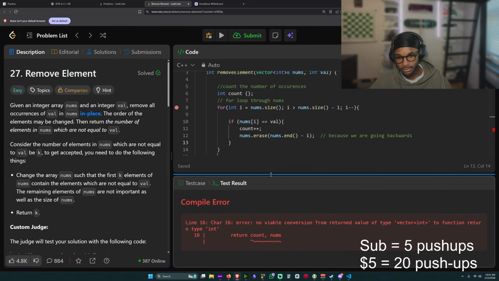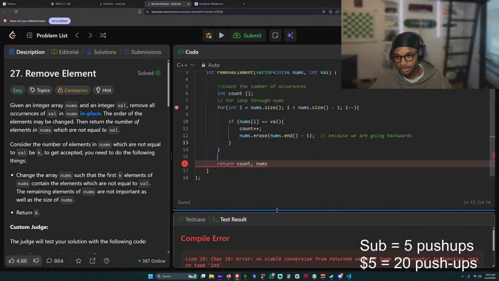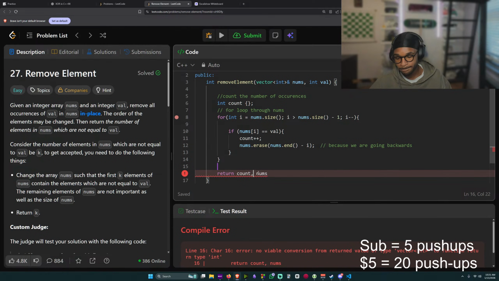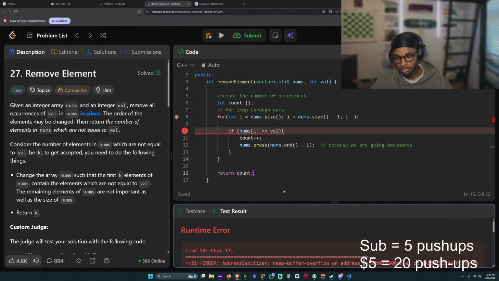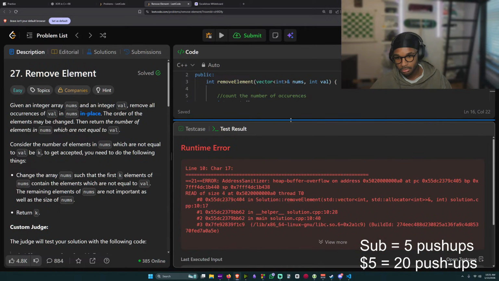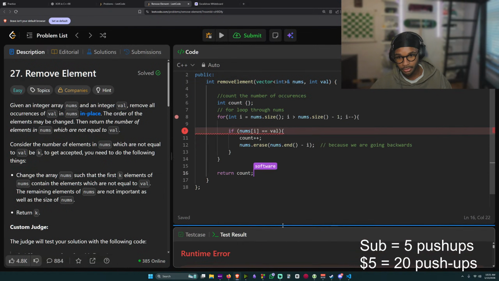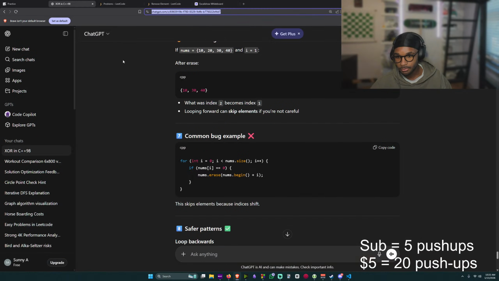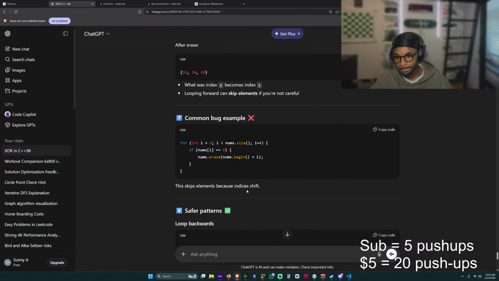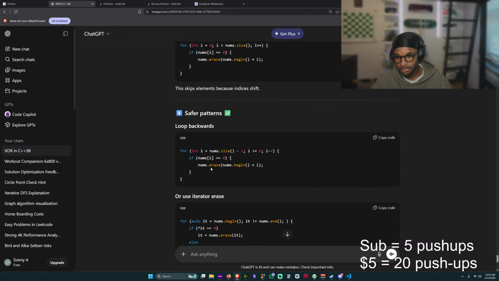No variable conversion from return type. Heap buffer overflow? Yo, that's actually insane. Safer. Let me look at this.